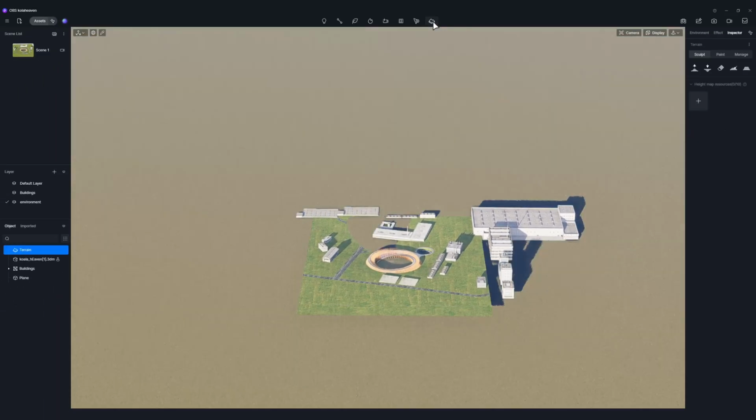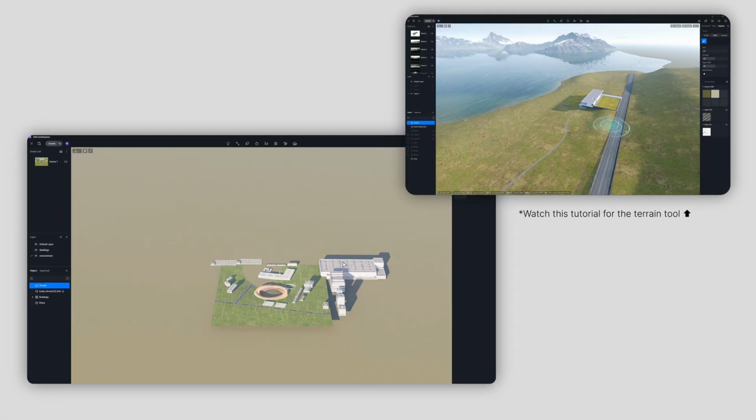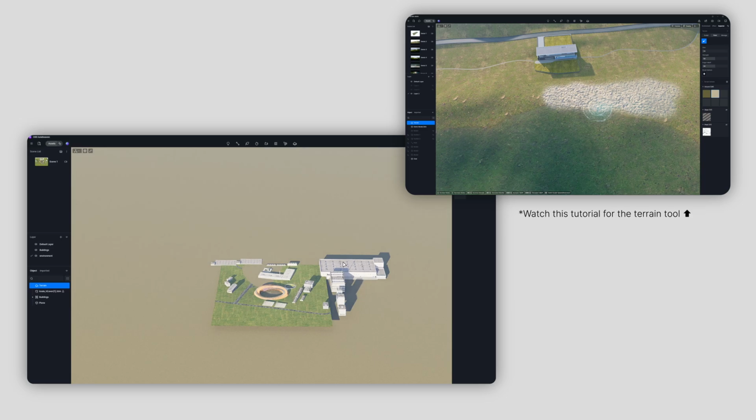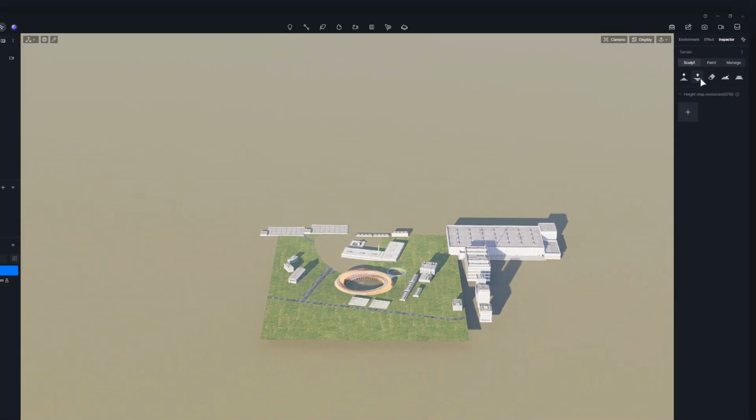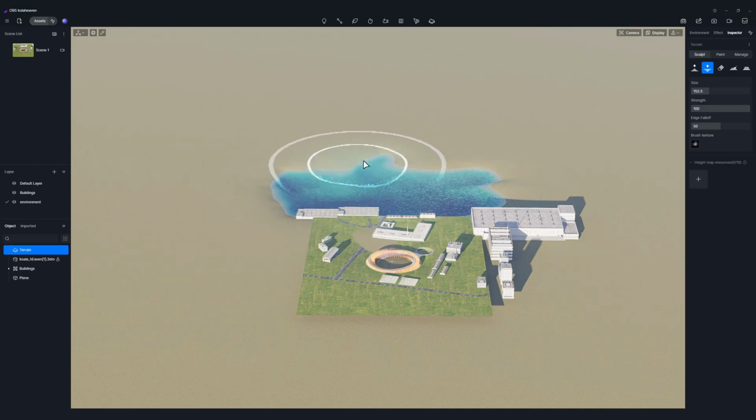We prepare a straightforward approach in D5 for you to create mountains with ease, the terrain tool. The downward sculpt brush allows us to lower the ground level. We can use this tool to reveal the water surface.